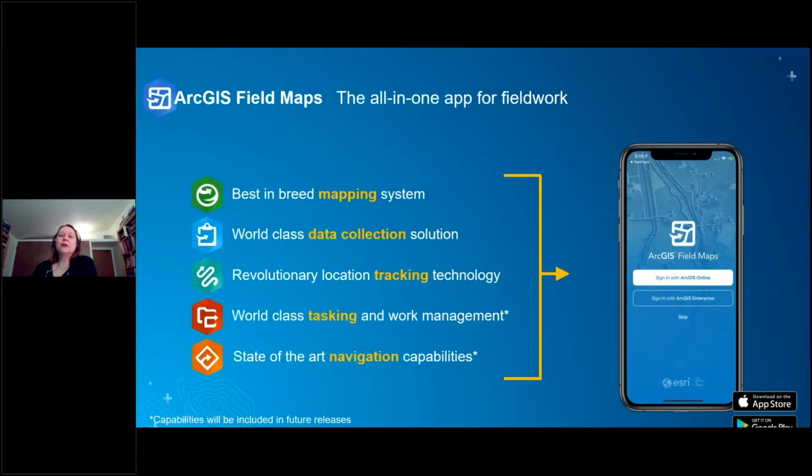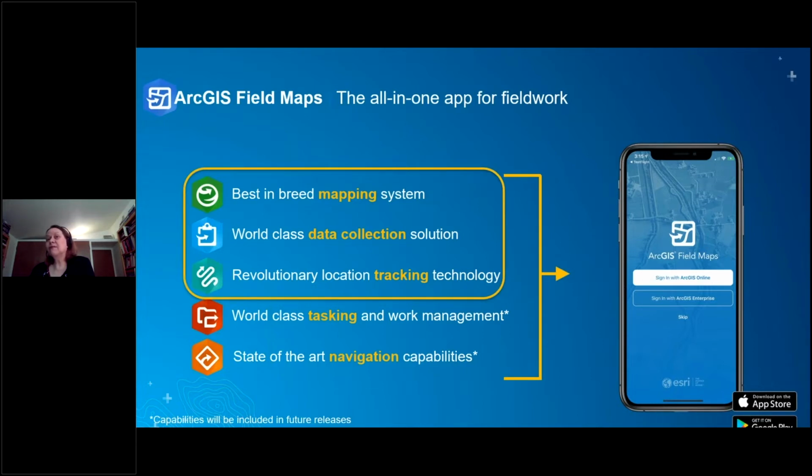Now, in the past, we might have used one of many different apps from Esri, but today we're going to talk about ArcGIS Field Maps. We took mapping and markup functionality from ArcGIS Explorer, the map-centric data collection from Collector, the optimized and secure tracking from Tracker, mobile tasking and coordination from Workforce, as well as navigation functionality from Navigator, and we put them all together.